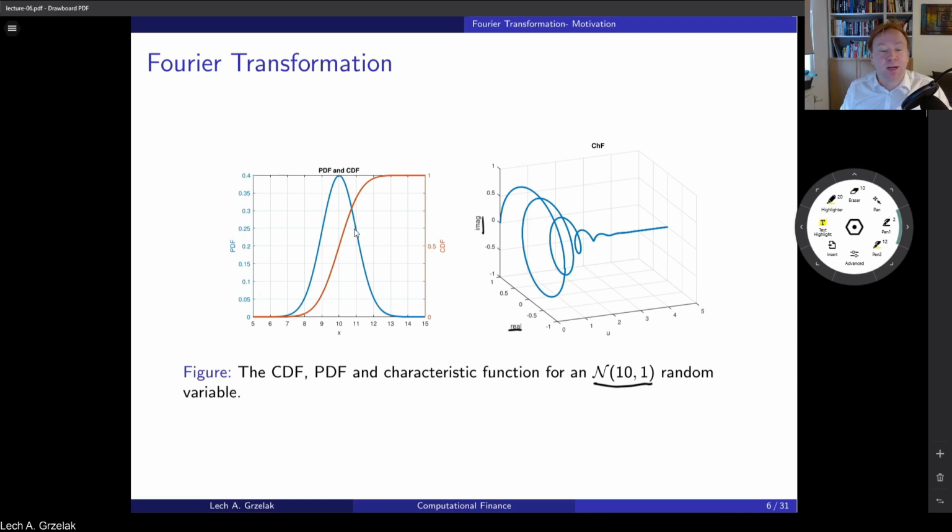In order to get a density at a given point here, you essentially will need to integrate over the whole Fourier space. When you think of a characteristic function, you can think of a tube where you see a spinning of this curve. In the book, if you search for the characteristic function, there's also code to generate those plots. Once you play with those parameters, you will see the number of rotations changes. If the volatility is very, very small, the number of rotations will increase significantly. It's about the frequency in, let's say, signal space, the frequency of the signal.